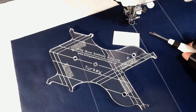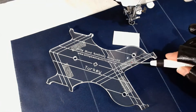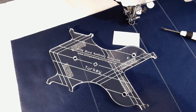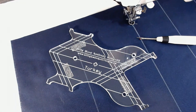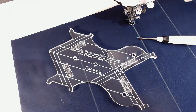You'll see here with turkey we've got our sticky tape on the back at four different spots on turkey, and that allows us to have good grip, especially if we're working on our domestic machine. All of your rulers that come from Silly Moon Quilting Co. will have a little piece of sticky tape, and you can cut that up into smaller pieces, which will give you that extra little bit of grip.